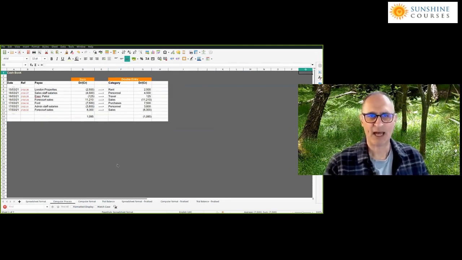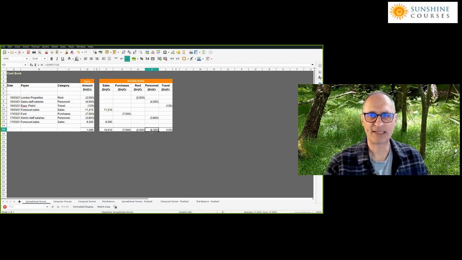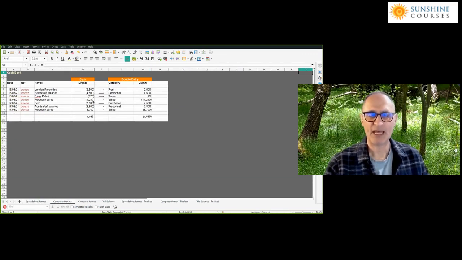The computers have a much better brain power than a spreadsheet. With a computer, instead of entering totals, it actually enters every entry individually. So instead of saying, what's the total of our salaries, where there are two separate salaries, I'll enter the total as one total. With a computer, it goes through one by one and enters it each time it comes across the entry. So if you look at the admin staff, the sales staff salaries, it's entered this transaction without waiting to see what the admin staff was.